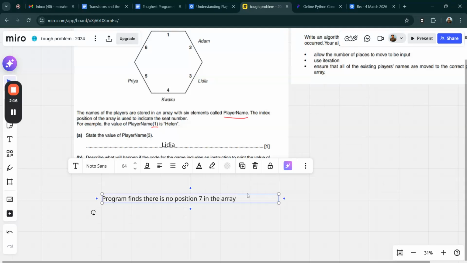The program is going to notice that you're looking for position 7, but there is no position 7. That's the one. We need 1 more mark, so we can write down: after the program finds this, it is going to show an error. So an error will occur.